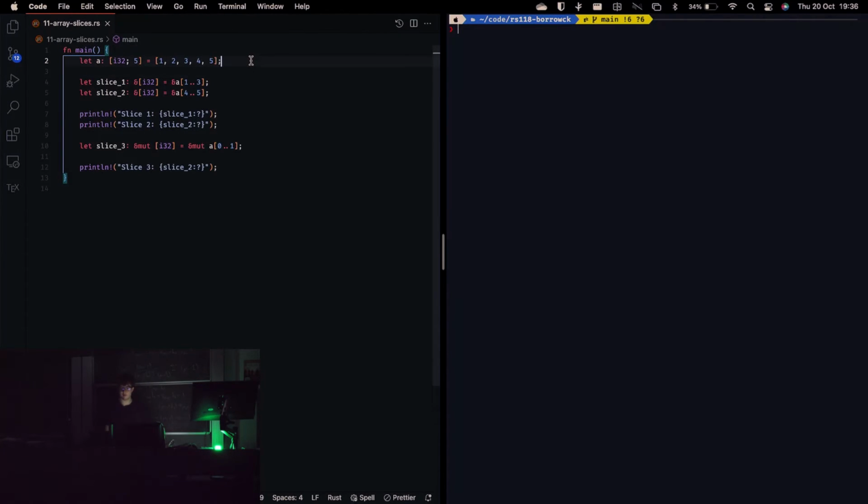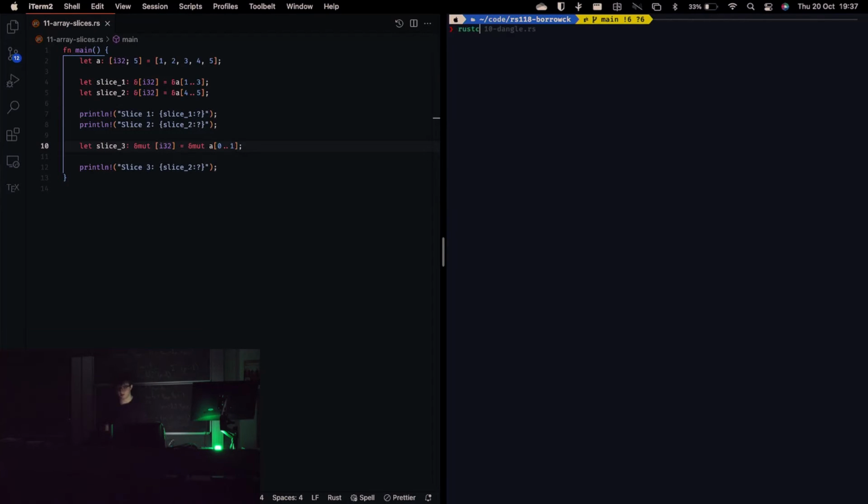just five simple numbers. And then we have two slices. See the syntax for creating these slices here. It's just like indexing the array, but we include a range within the brackets, and this gives us a slice back. And look at the syntax for a slice here. It's a ref into an i32 array. We can also have a mutable slice, same as we have immutable and mutable references. We have mutable and immutable slices, but the same rules apply.